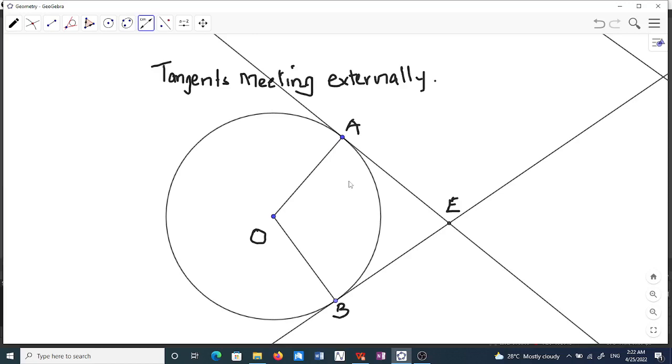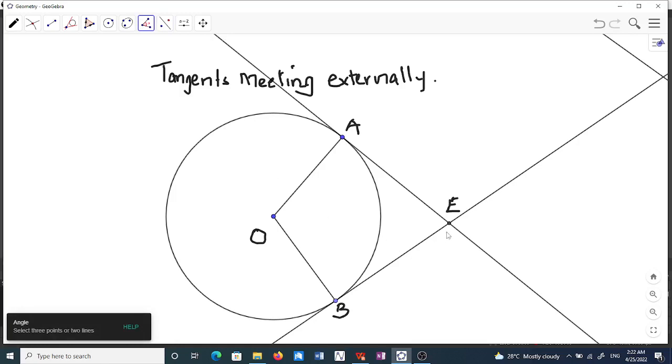So in this case, tangents which are meeting externally, we have AE as our tangent and we have BE as our tangent. You can see the tangent touches the circle at a point, only at a point. So AE is tangent 1, BE is tangent 2. Now, what are the characteristics of tangents to make it so easy for you? I have extended a line from the tangential point to the center of the circle. Does it tell you about something?